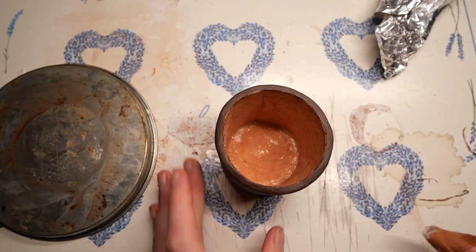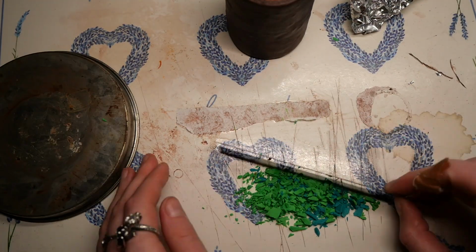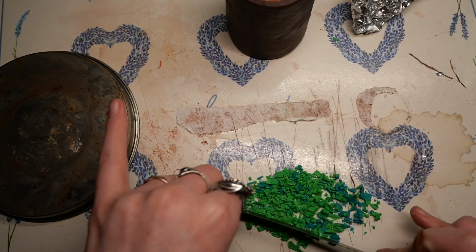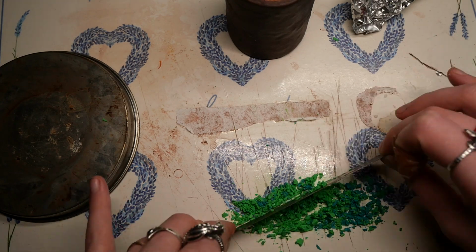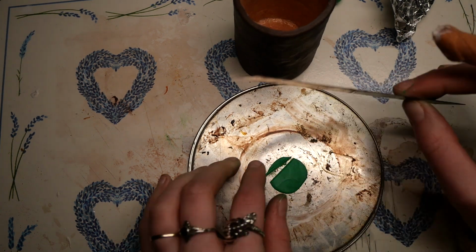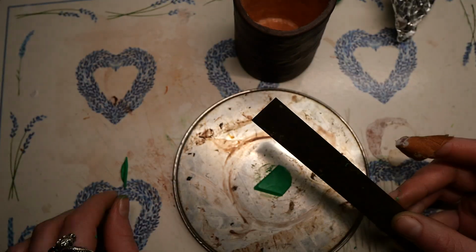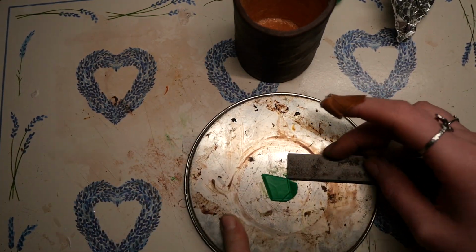I didn't have enough clay to cover the bottom or the inside, but I knew it would be fine because Sculpey Original tends to brown quite a lot, especially if you do multiple bakes. And when I do these kind of bakes, I only put it in there for like 10 minutes. The clay I'm using usually recommends 20 to 30, but when I power bake this, 10 minutes or 15 minutes, depending on the thickness of the bead, is totally working out.